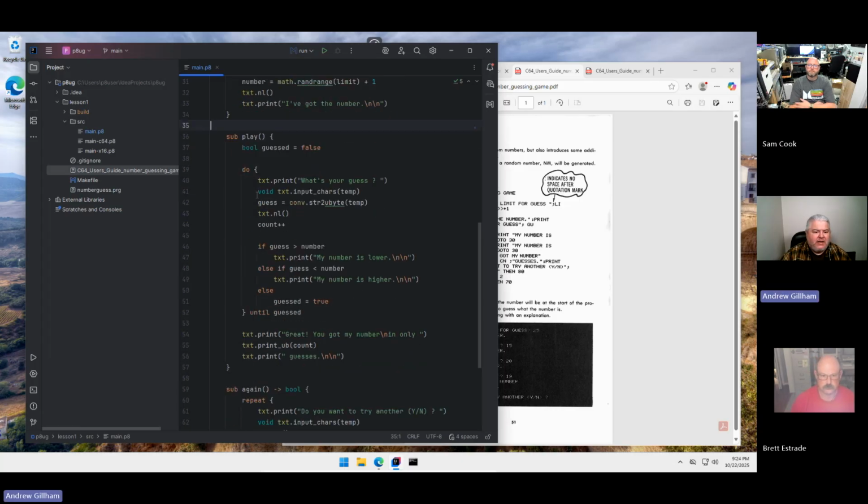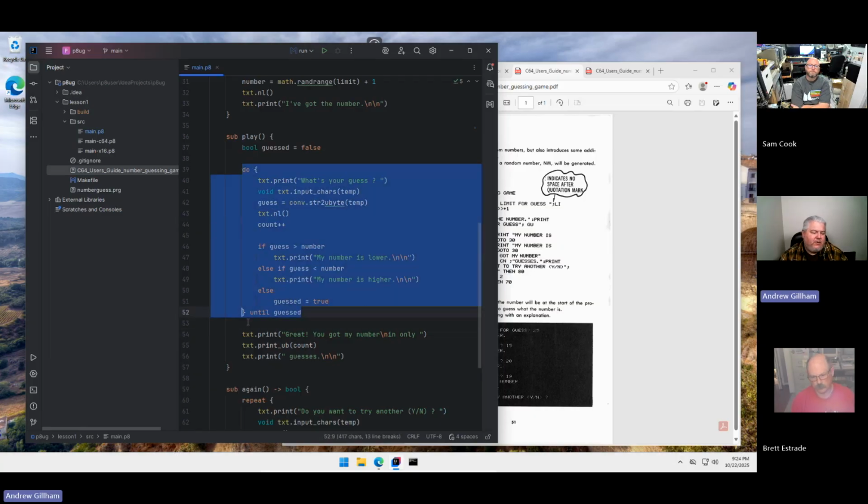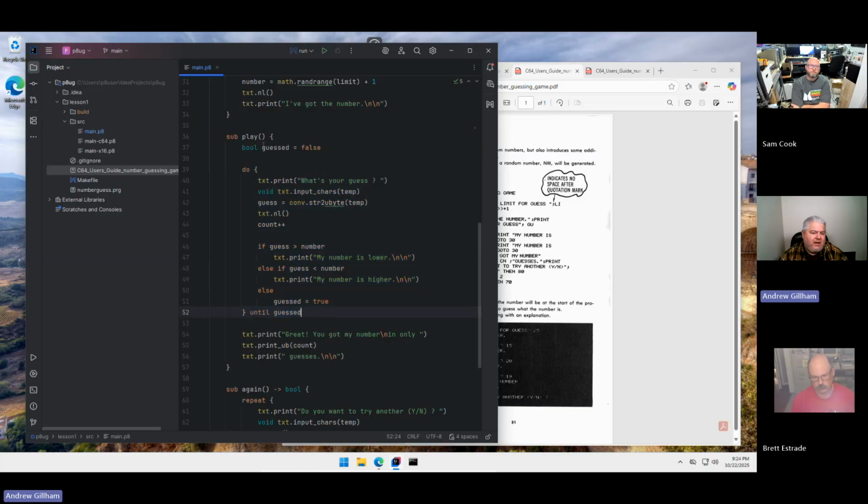Then we have an example of a construct that's kind of like a while loop or the repeat loop, but it's a do until loop. What that says is do what's within the curly brace one time at least, and then keep doing it until this condition is true. So if this condition starts true, it's going to execute this one time and then check it, and then it would fall through. But in our case, we're saying the guess is false, so we haven't guessed it. And, for sure, we're going to go through one time.